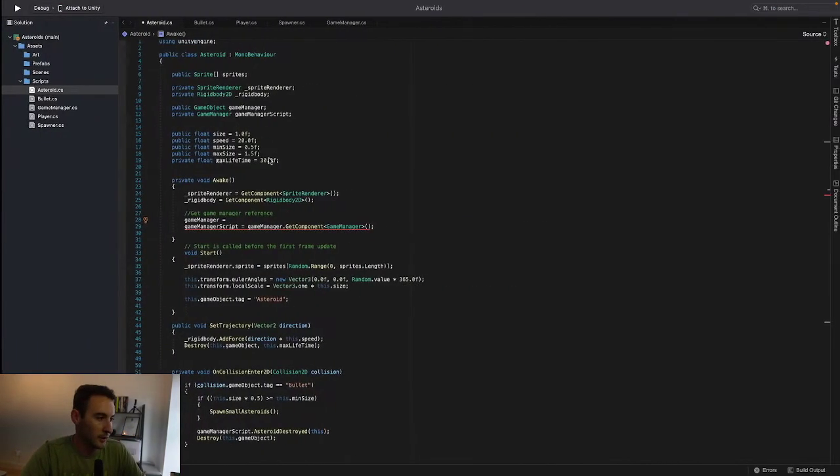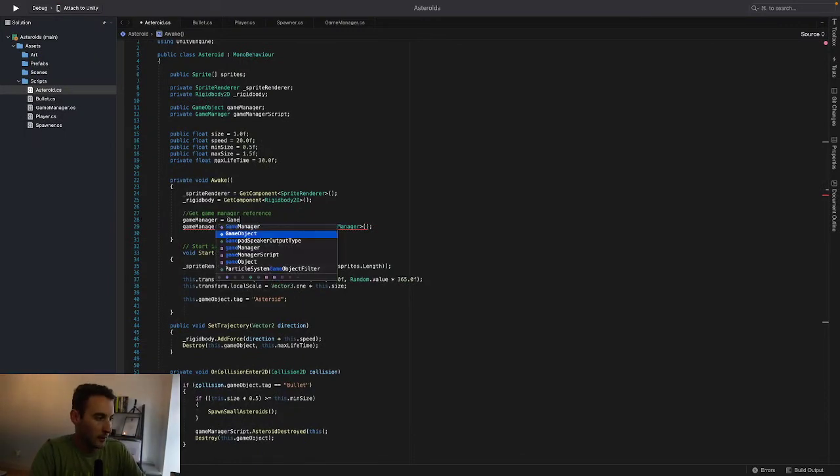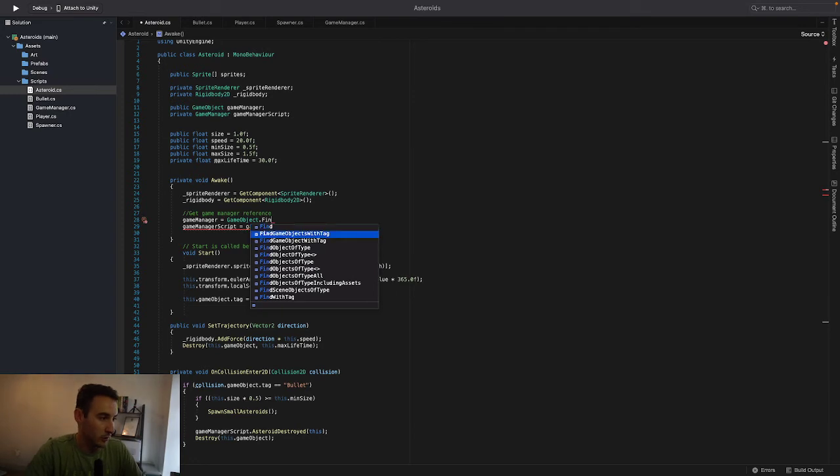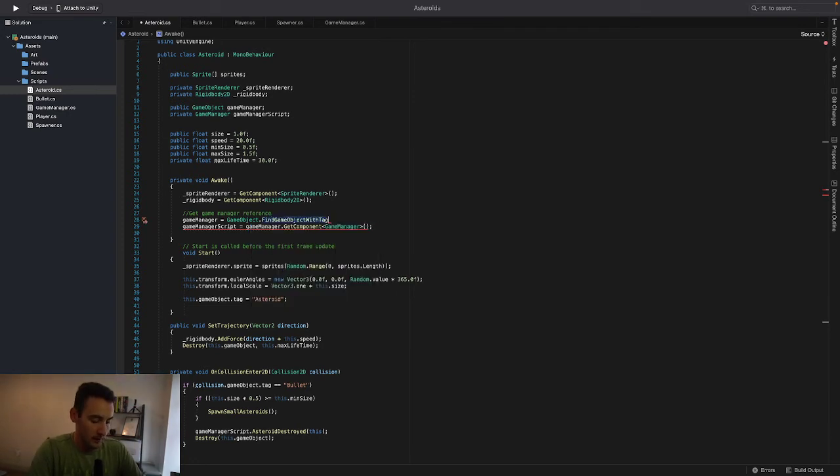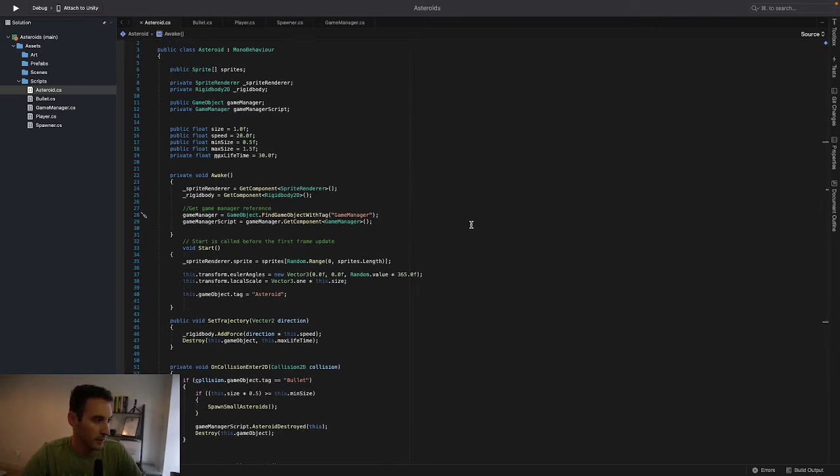Okay, so let's say game object dot find object with tag, and then we can simply say game manager like that. Cool, so that should be fine.